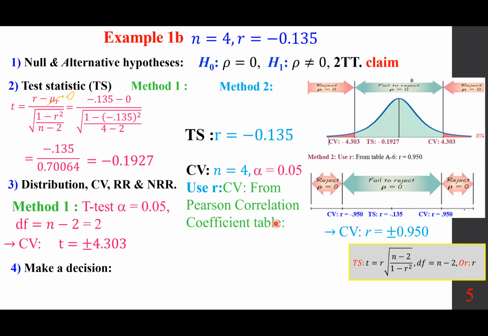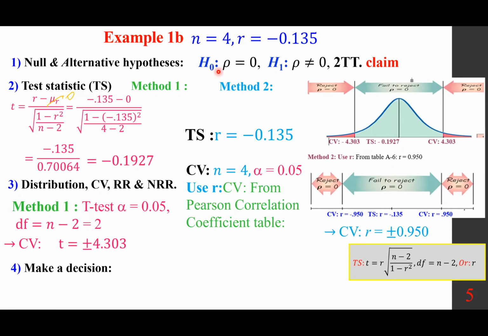The second format uses a different methodology, a different table, again, Pearson correlation coefficient. You draw simply a line, just a number line. On this number line, you put the two critical values, negative 0.950, positive 0.950. It's a two-tailed test. The two tails are the rejection regions. And the number that you have here, R, is negative 0.135. It's somewhere here. It's between the two values. It's way into the non-rejection region. So how do we make a decision? Do not reject H0.